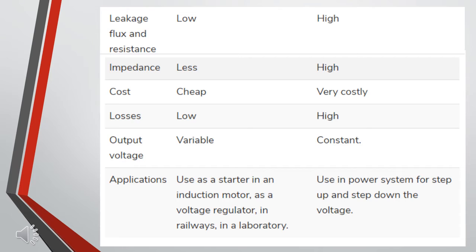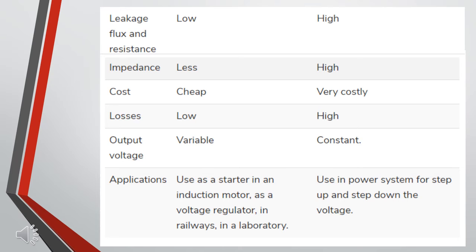So dito naman sa output voltage, sabi daw ang autotransformer varies. The output voltage varies in comparison to the conventional transformer, which remains constant. Dito naman nagkakaroon na siya ng a huge disadvantage compared sa conventional transformer. Gawa rin ata ito dun sa connection na kailangan niyang depende sa tapping. Ang sabi dito, kapag maraming tapping, mas mahal naman siya sa cost din. So disadvantage siya. So last is on the application.